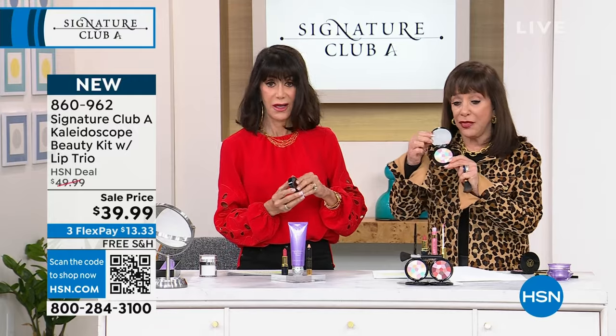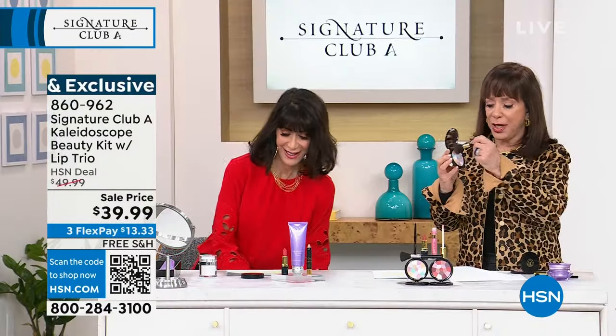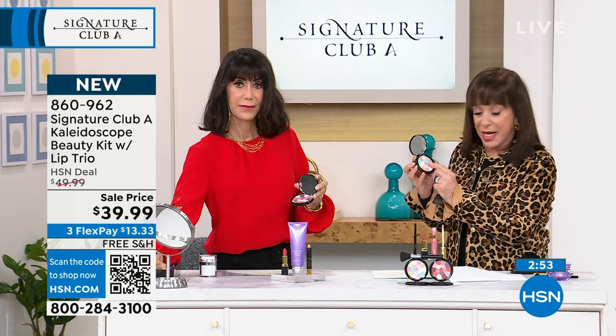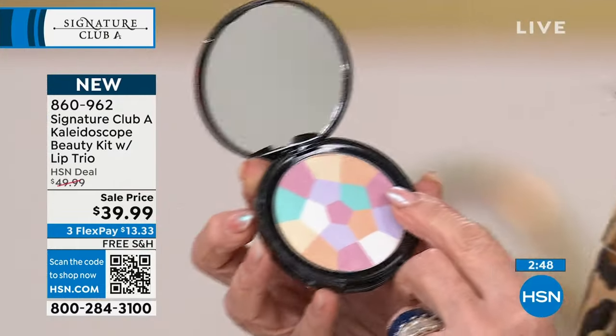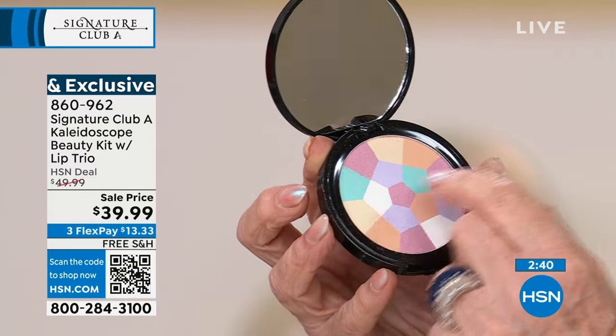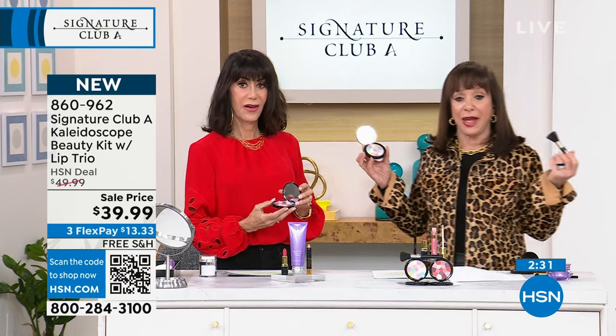The Kaleidoscope is a finishing powder used under and over makeup. It has all your concealers built in: the green concealer takes yellow tones out of your skin, the pink concealer gives a soft blush, the yellow-gold with pearl evens out skin tones, and the white pearl gives a glow. Put it all together under makeup — it'll hide every line, mark, blemish, open pore, discoloration, and scar. Then put makeup over it; or if you wear no makeup, use it as a finishing powder.